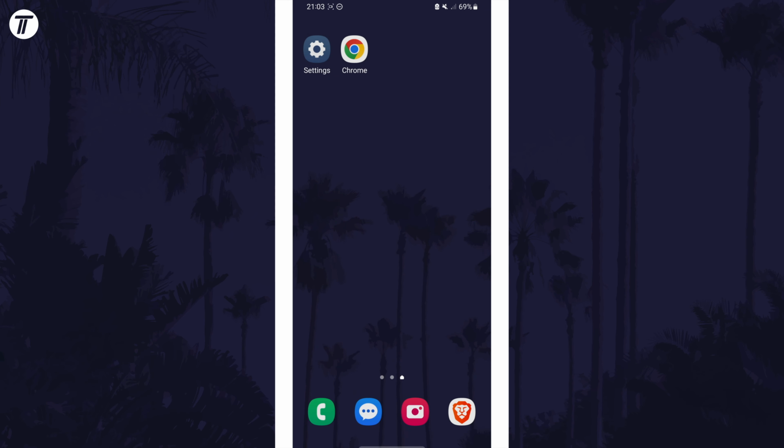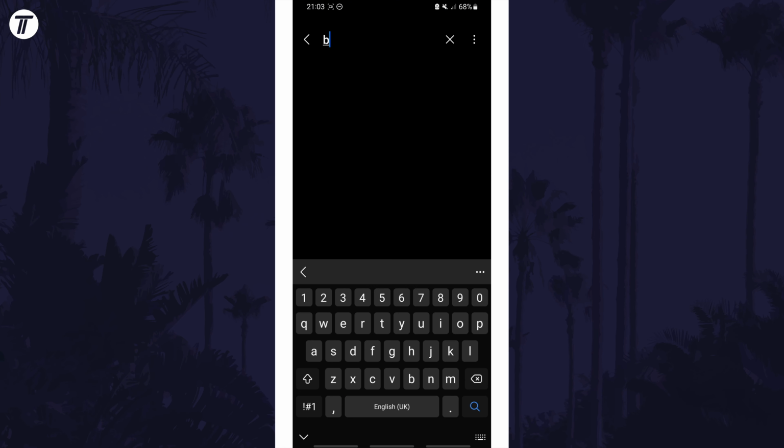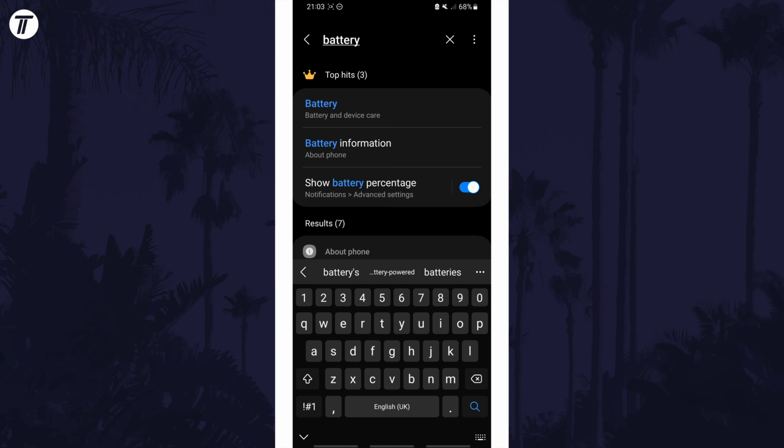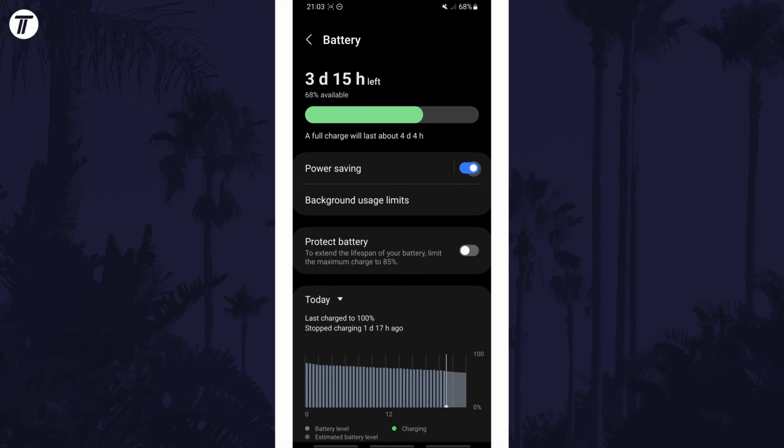Next, try turning on Low Power Mode or Power Saving Mode. You may be able to do this from the Quick Access menu as well, but you should also find this option in the battery settings. Search for battery on the homepage of the Settings app to get here, and try with this on. Whilst we're in the battery settings, look for any other options that might reduce background activity. For example, on Samsung devices, there's an option to put unused apps to sleep.